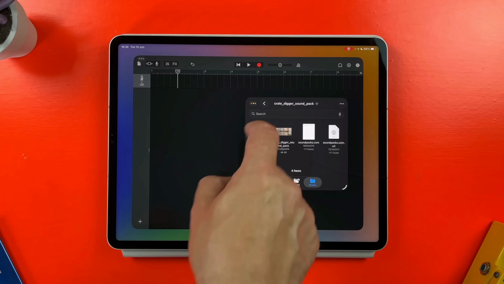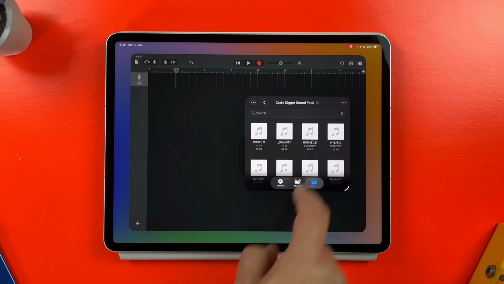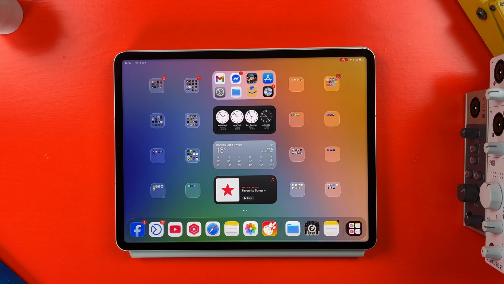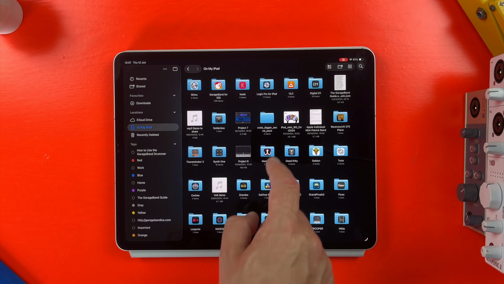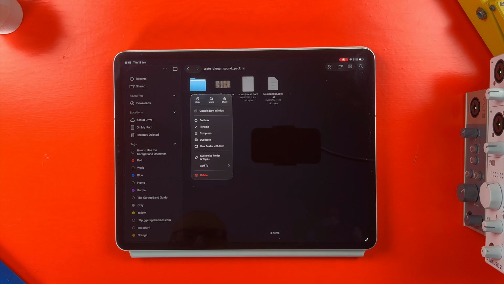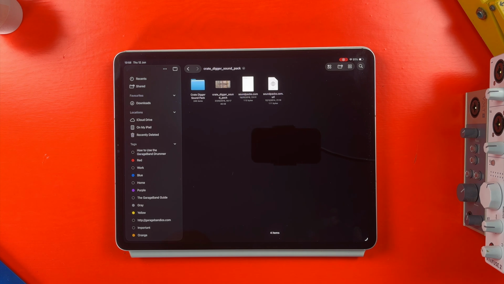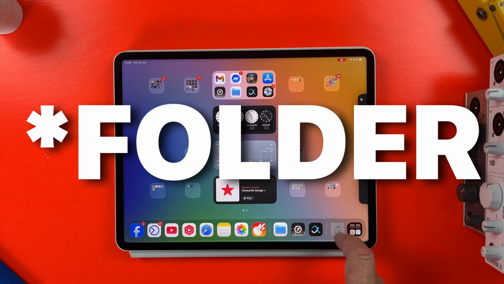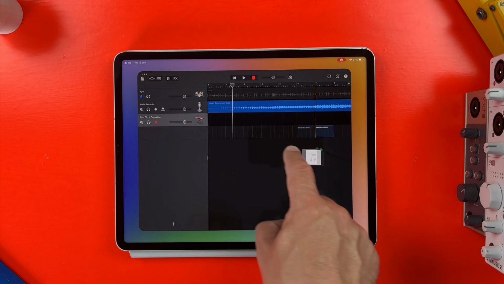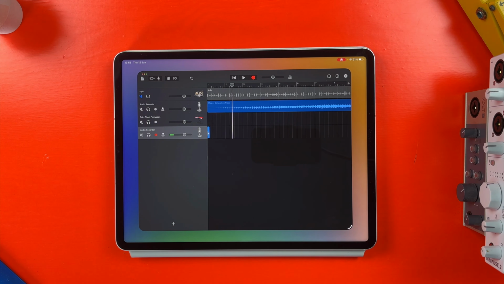the dock would make dragging and dropping files into GarageBand even easier than the way I demoed in the previous video. Setting this up is as easy as opening the Files app, head to the folder that contains your samples, press and hold on the folder, select Add To, and choose to add it to your dock. Now you can open the folder from your dock on your iPad and drag your selected samples straight into the GarageBand window. Easy peasy and a brilliant workflow hack.